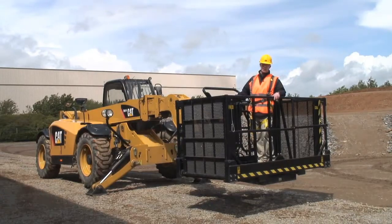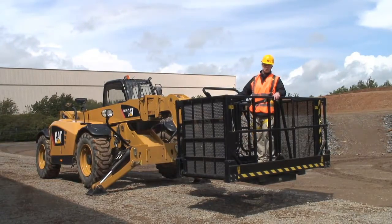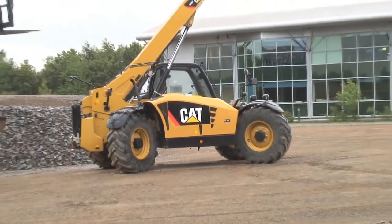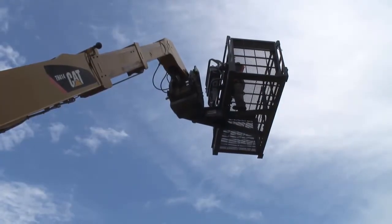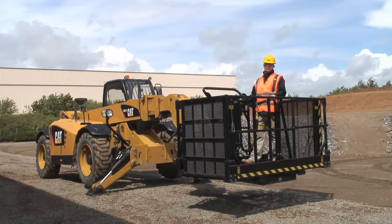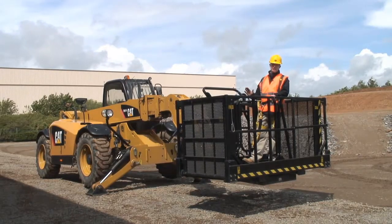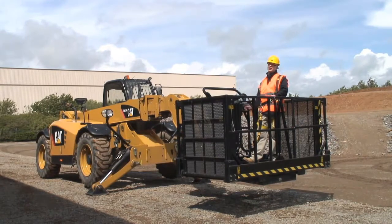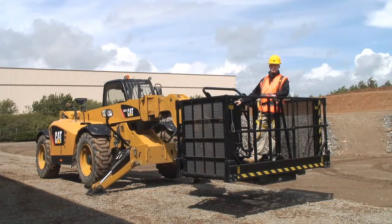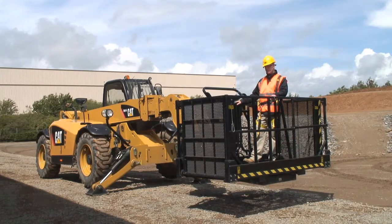We've now set the machine up as a mobile elevated work platform. Same basic telehandler that we started with, the TH414, fit the platform on it, and all of a sudden it becomes a totally new machine. And of course you're still using all the lift height and reach of that TH414, so it'll take you all the way up to 14 metres and it'll take you all the way out to just about 9 metres reach, so pretty useful platform.